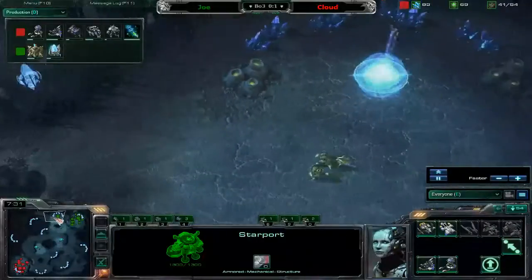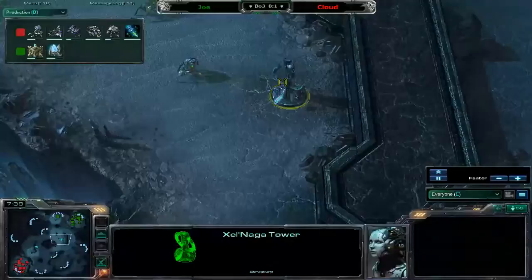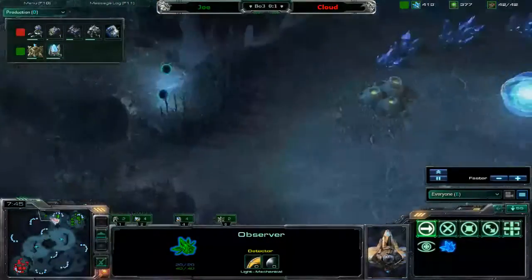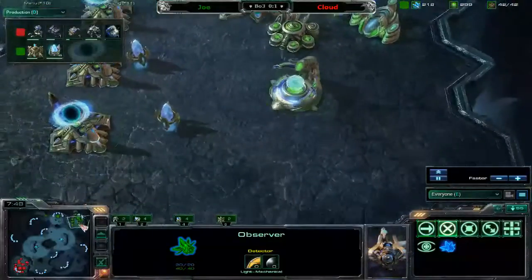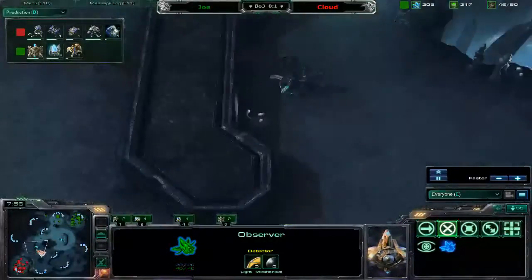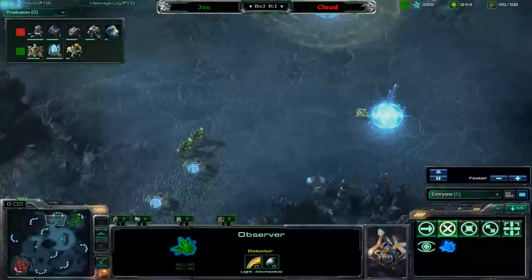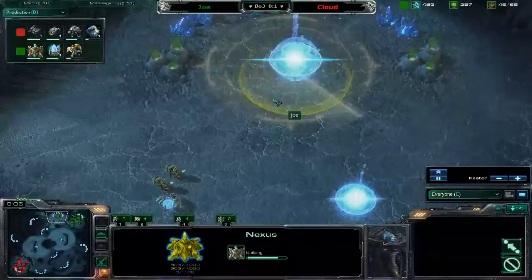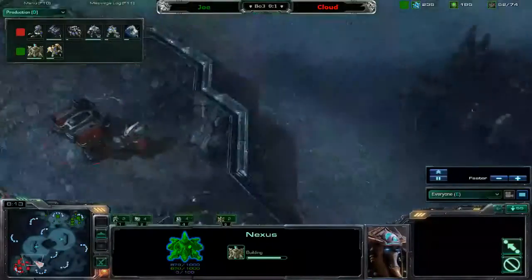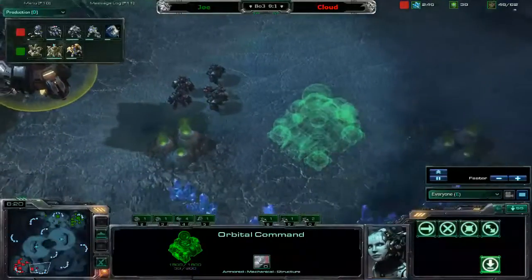What about the factory? The factory has been taken out by Joe, and Joe's got his forces. Got a Stalker here at the Xel'Naga watchtower, got an Observer flying around, checking what's going on. At that location, and yes, another Hellion taken out with no problem at all. And so Cloud was forced to use a scan to see if there's an expansion at the natural, and indeed there is, and Cloud is now expanding himself, floating the orbital command over here to this natural expansion.